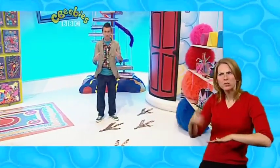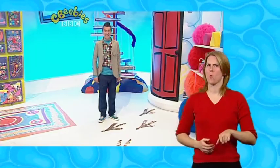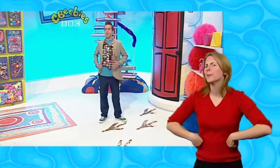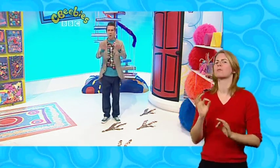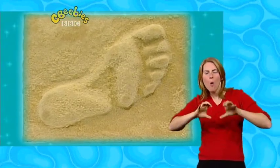Hello there! Do you know someone's left footprints on my floor? Yes, and they're too big to be mine! Look at that! So come on then, own up! Who's left their muddy footprints behind? No one prepared to admit it? Well don't worry, I'll look into that later. But I have to say, these footprints have given me an idea. Try setting your footprints in stone and make them look really old in a stone picture! Let's make it!